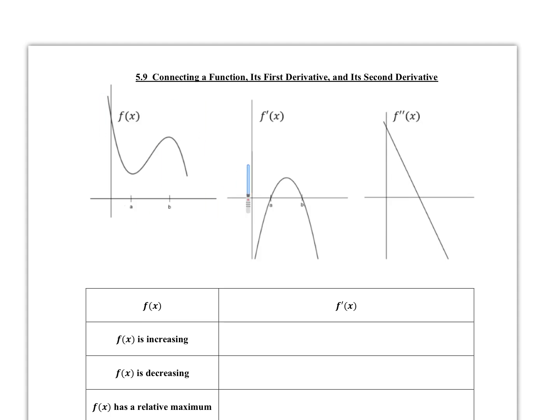If this is a function, let's talk about how to find my mins and maxes from a function. If this is just f, do you agree I got a min right here? Yeah. If this is f, I got a min right here, and I got a max right here.